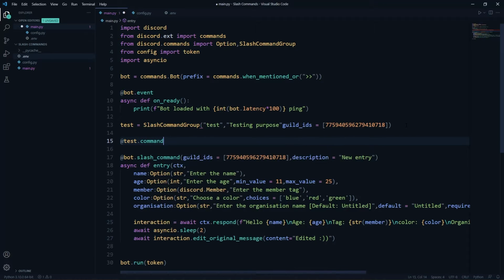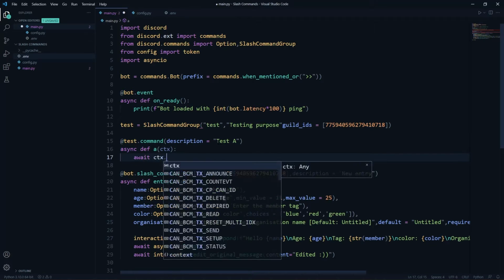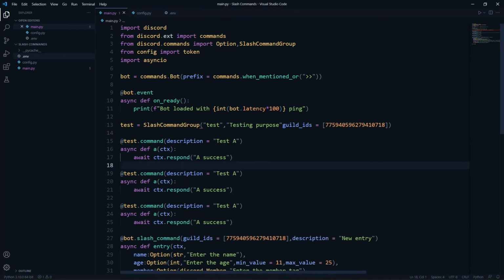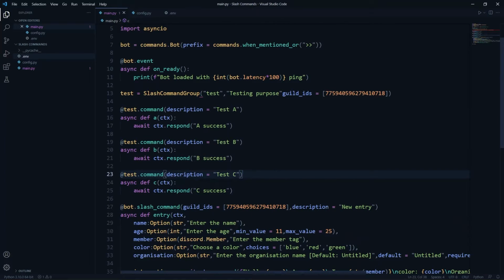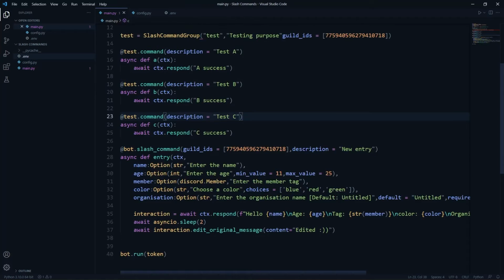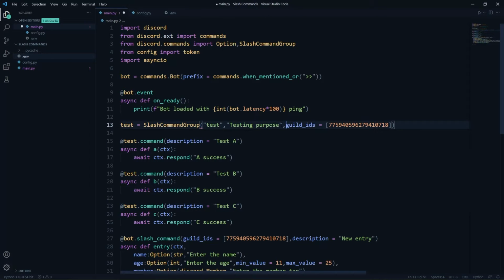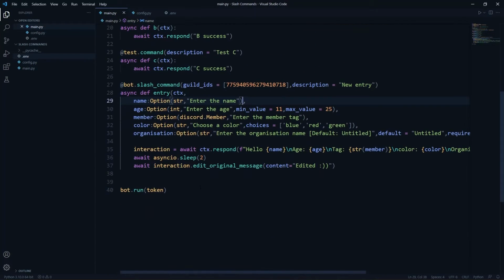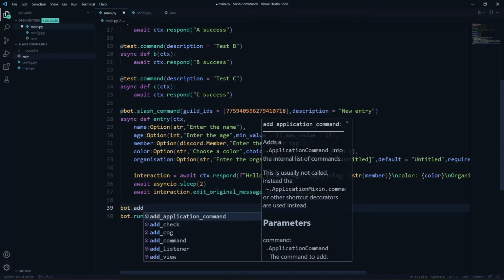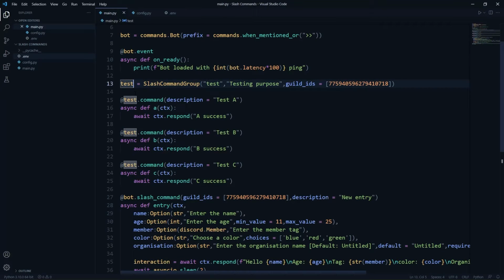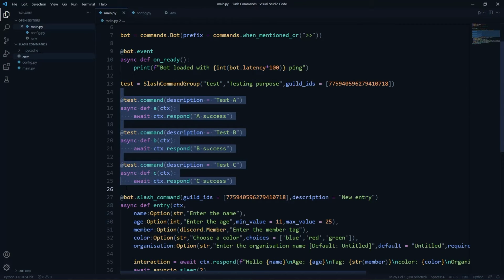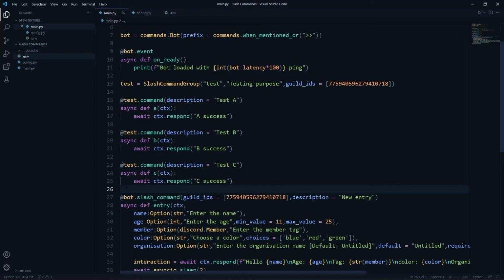So I'm just going to provide the decorator and this, and this I'm just going to say command. Alright, so I made 3 commands, and I'm going to add this group into the bot commands. Also I forgot a comma here, my bad. And I'm just gonna say bot.add_application_command, and I'm just gonna pass my test. This is the command, and these are the subcommands in slash command, and we cannot have more than 5 as per the directions of Discord. It's just not a practice.